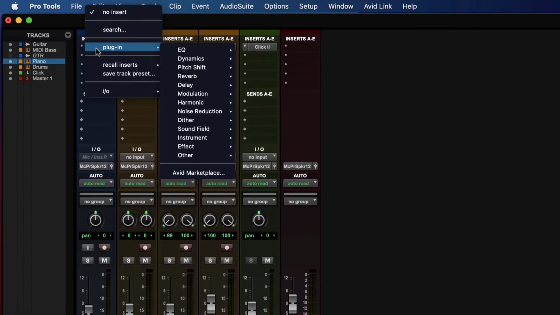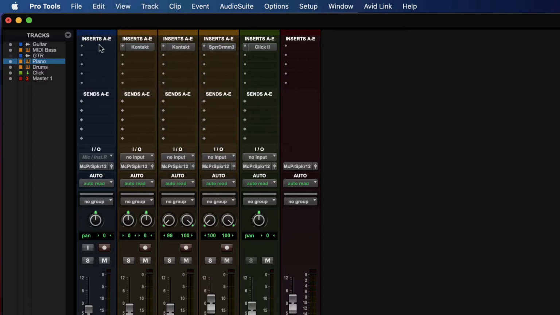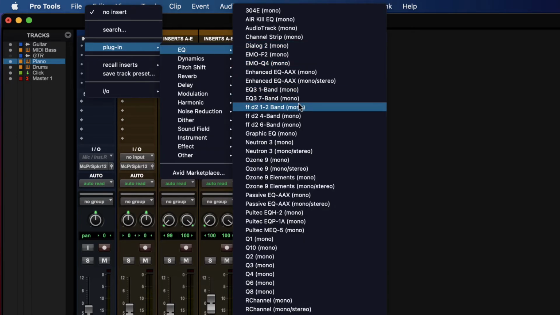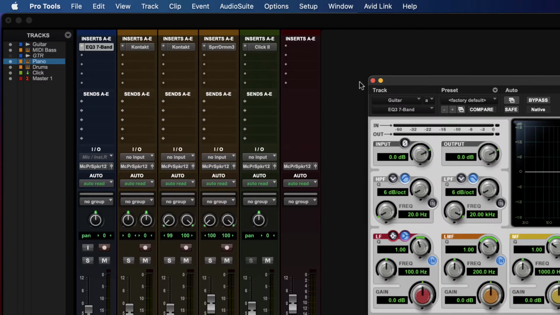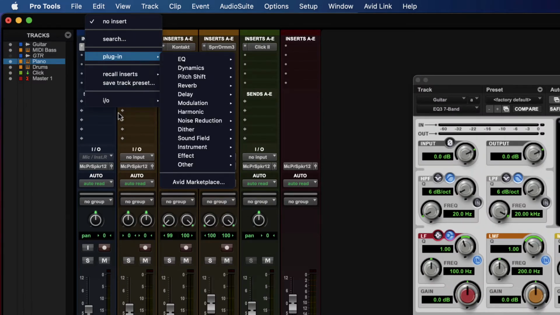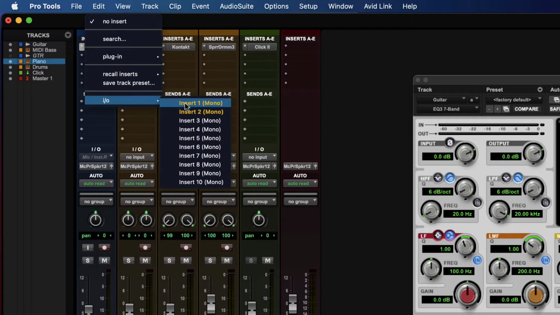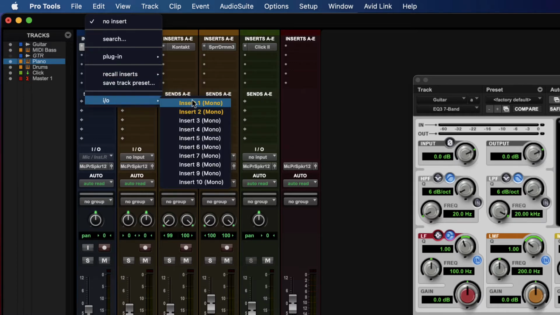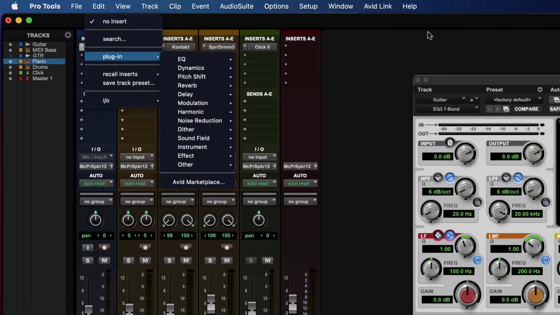You can have software or hardware applied as an insert. So what it really means is it's being inserted into the stream of the audio and they come in order. So plugins will be software things that you add. So let me just stick an EQ on here just for fun. And then say that you wanted a hardware, you would use the I/O to send the signal out through your interface, have it processed by some sort of external reverb or EQ or whatever it is, preamp, and then have it sent back to the track. So that all happens by just choosing that thing on your hardware or choosing a plugin, which I did here.